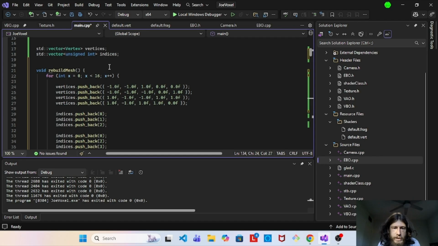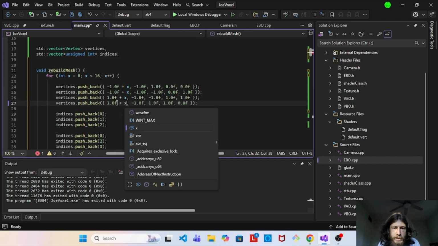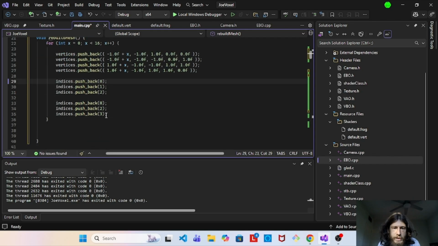Sorry. So yeah, you can get the idea. We're just going to add X to each, and then we had to include an offset, I believe.